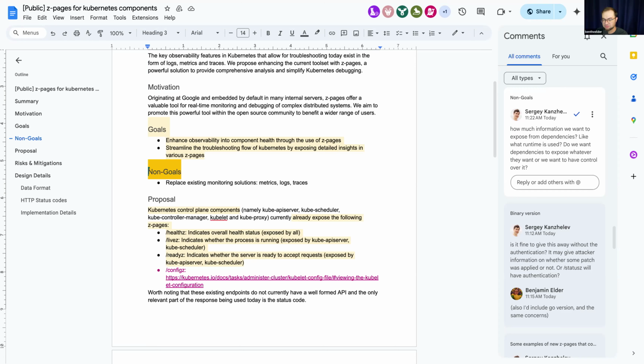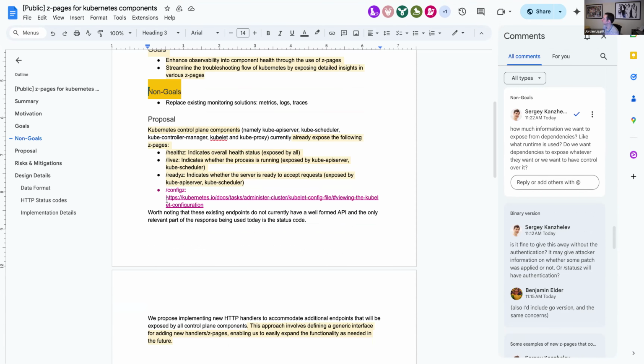This is a really cool feature. It's worth noting these will not be accessible via a browser, so you'll have to hit them with something like kubectl get raw. It could also work if you use kubectl proxy. That's how I try to use it for the POC. I would expect most people to run a little local kubectl proxy and then pull up the status page in their browser.